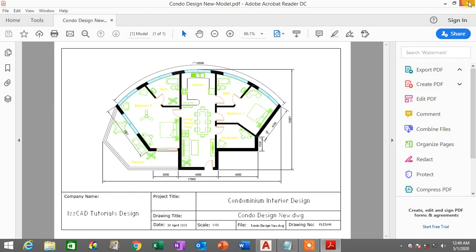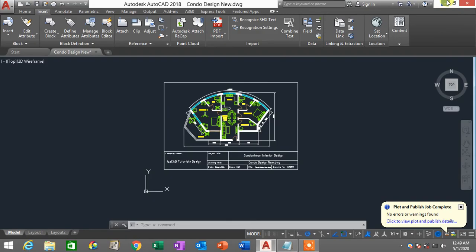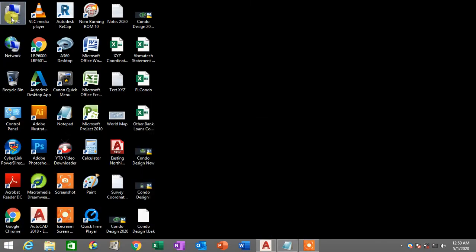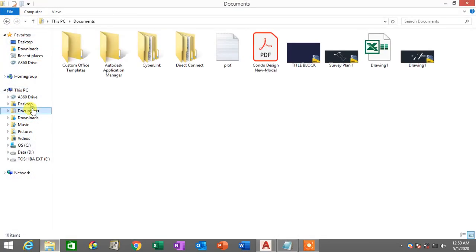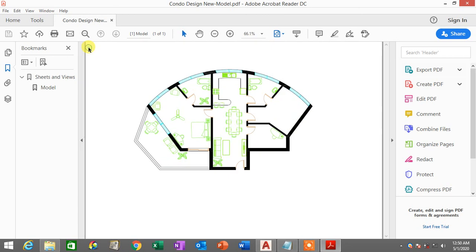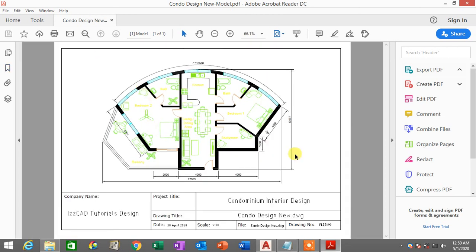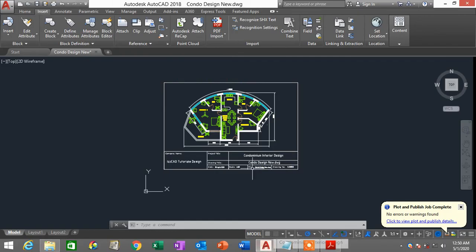Alright, so I can close this for a while and I can go back to my computer and go to my document, and you can see this file is already generated by AutoCAD. So this is a PDF, something like a scanned document, but originated by the DWG AutoCAD drawing, right? So double click this, you can see this is the PDF file created by this particular AutoCAD drawing.